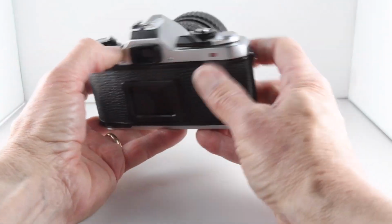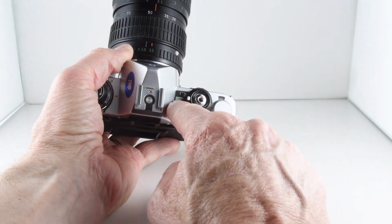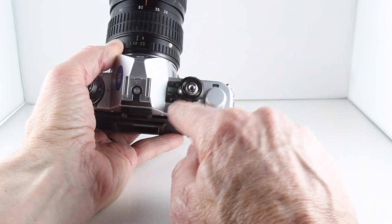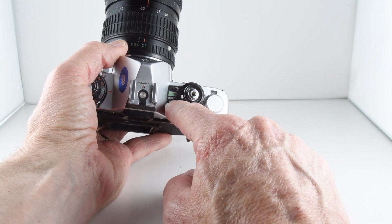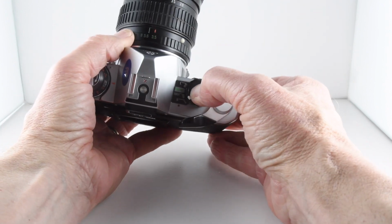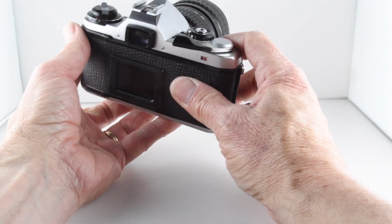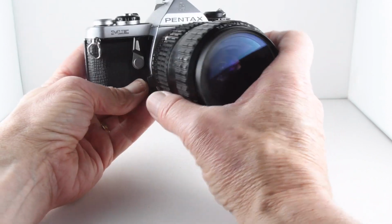and then on the right hand side we have film advance, and then we have just 4 positions: lock, auto. We have one manual mode, as I mentioned earlier, I think 1/100th of a second, which is also the flash sync speed, and then bulb, which keeps it open for as long as we keep either our finger on the button or a release. Okay, so I think that's probably it.